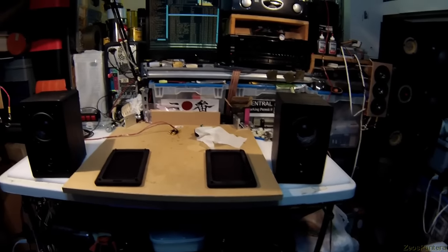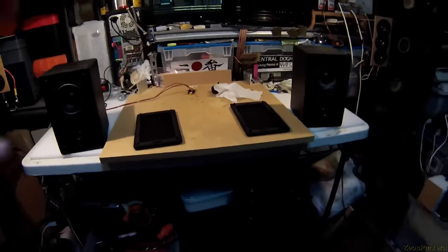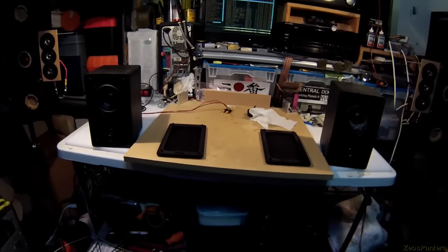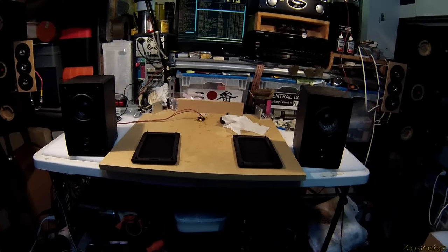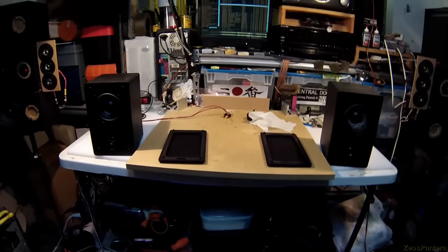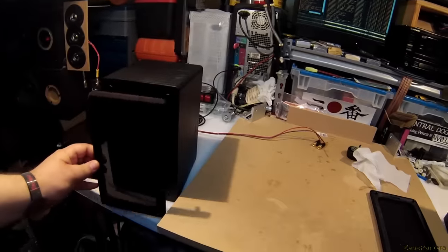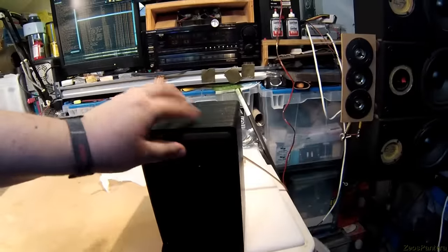No iPod dock on earth will sound as good as these with even a shitty Lepai amp. You've got a decent amp, one of the Toppings or the Indeed, and these will murder any dock, any little baby boombox. They're really good. They're really clear. I love them. I love these speakers. I may buy some more. I may build one of these out of these just for fun. On upside down because I said I could and I can and I did.